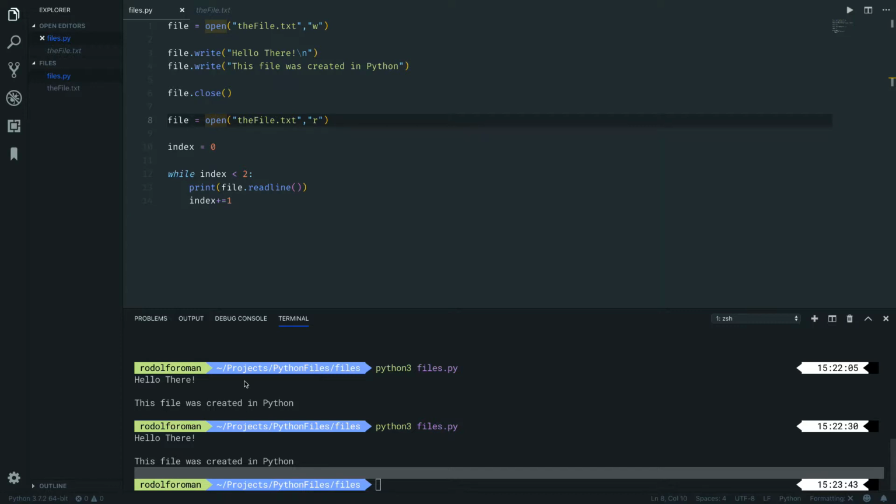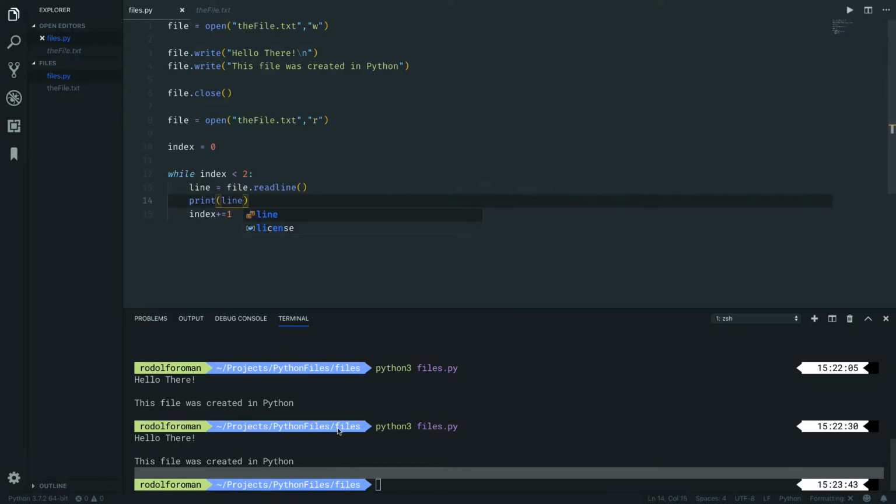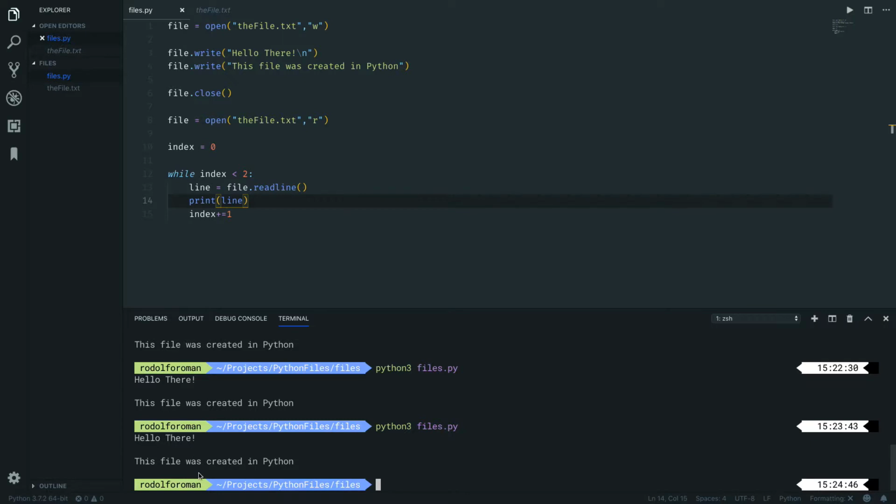How can we fix that? Well, we remove a string from the end. There is a command in Python. So we can do something like line equal, just to keep it a little bit cleaner, and then we just print line. This will do exactly the same.